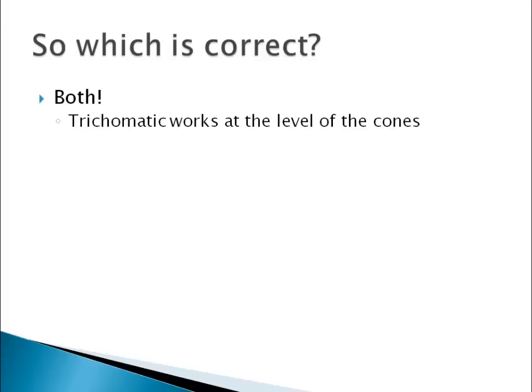The trichromatic theory seems to be working at the level of the cones in the retina, because we do have three types of cones, and they are sensitive to different wavelengths of light. And by the way, if you haven't listened to my visual problems lecture, red-green color weakness, which a lot of people have, is actually a defect in the cones. The brain is fine, but the cones don't work properly, which causes people with red-green color weakness to basically see the same color for red and green. It looks the same to them. So trichromatic works at the level of the cones.